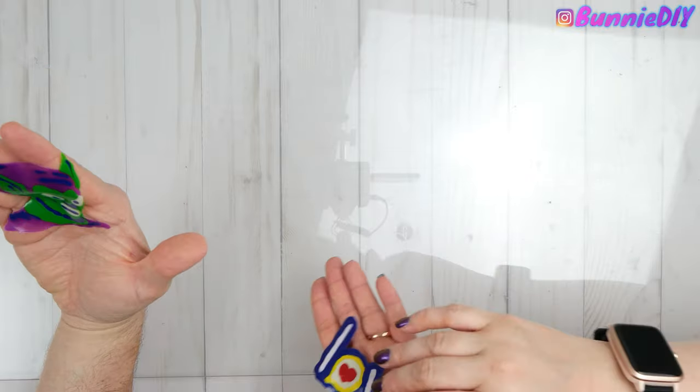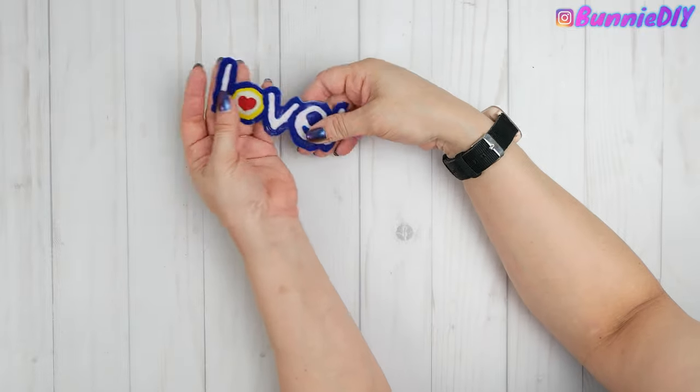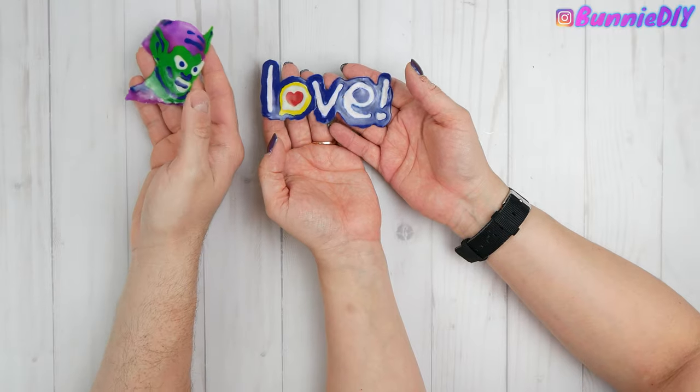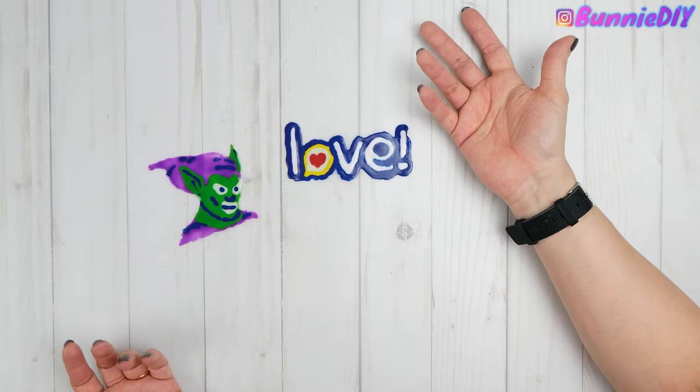Maybe I'll put it in my car. Well, I'm nervous. That's what I was about to say. I'd be nervous to put this in my car window, because if it gets hot one day, the sun on it is melting, and then your window is done. It's burnt. Okay, so overall, it sticks. Yeah. It does what it's supposed to do.